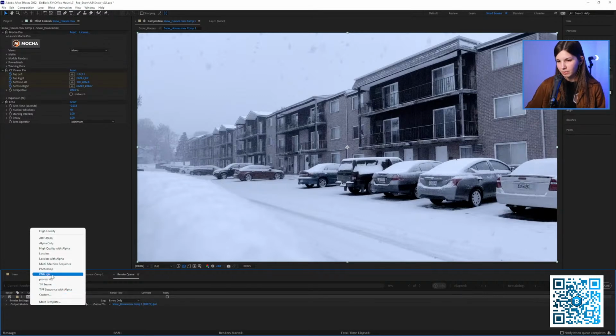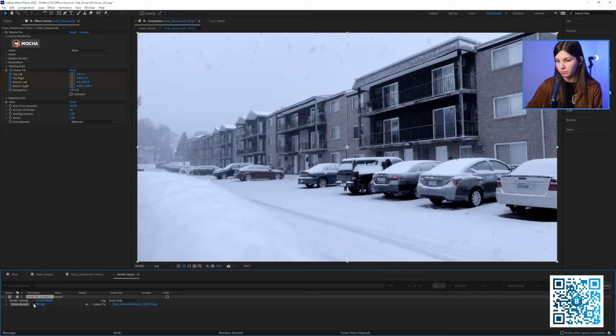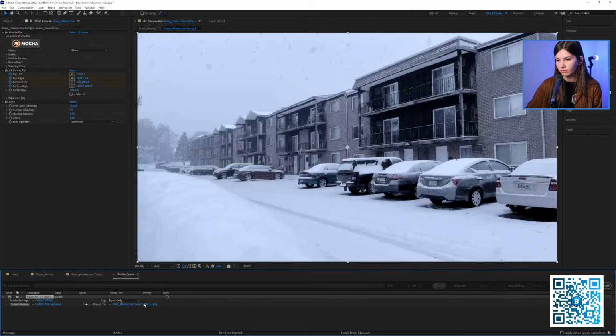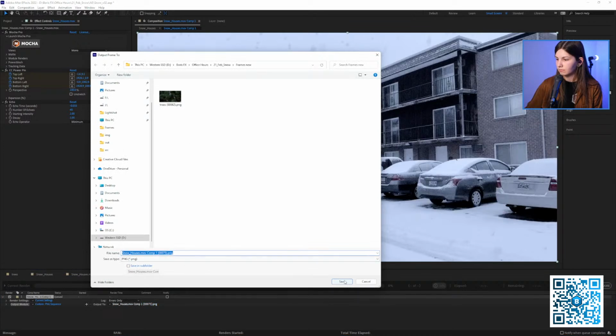Okay, I would save my file again as a PNG. I prefer to work with PNGs instead of JPEGs because they are much better in quality. Again, save.